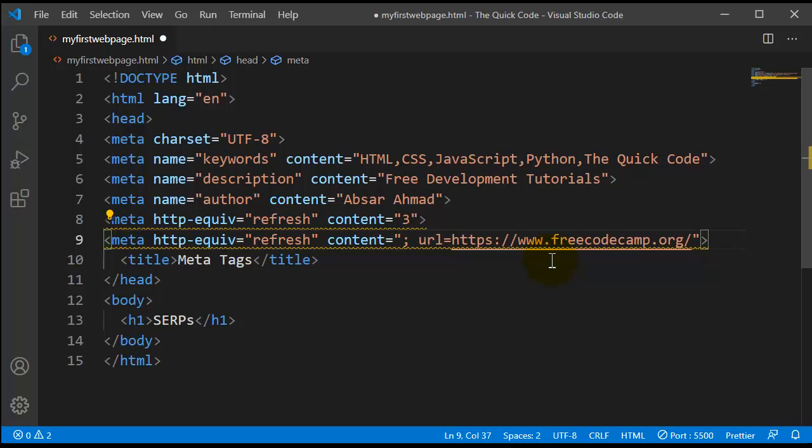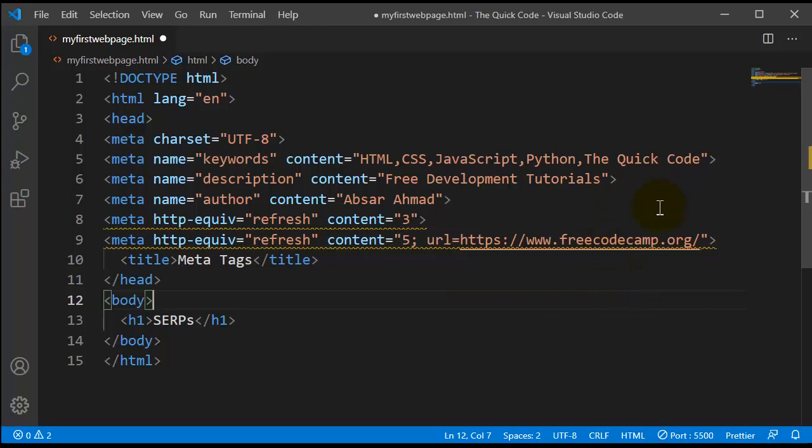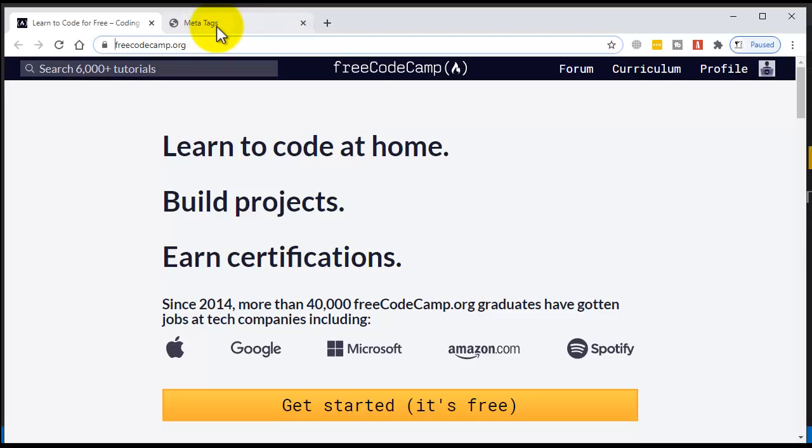I'm telling the browser that when the user visits my site, within 5 seconds this page must be redirected towards the freecodecamp.org website. Okay, so just Ctrl S and come back here and wait.